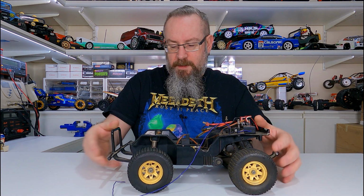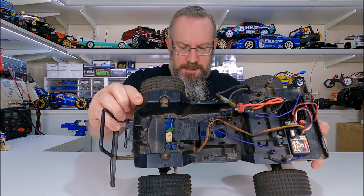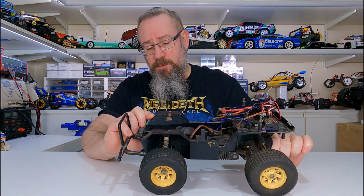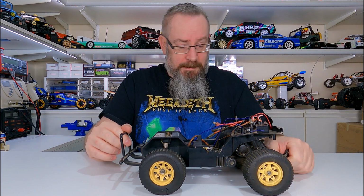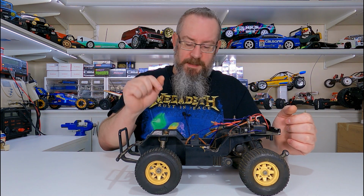So that's pretty cool. The front suspension or shock shafts there, you can see, are quite rusty. I think I can replace them with grasshopper ones, which I have, so that'll be good. If not, paint them or whatever. As I said, it's not going to be a shelf queen. I just want to fix it up so it looks how it was back in the day, or close to it. The wheels and tyres, I've actually ordered some from Tony's Tamiya Ltd., which used to be called Tony's Tamiya Parts. They're just the same as a Brat, the wheels and tyres, so that's all good.